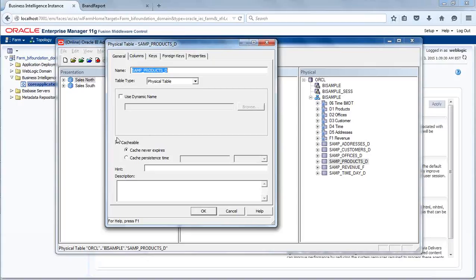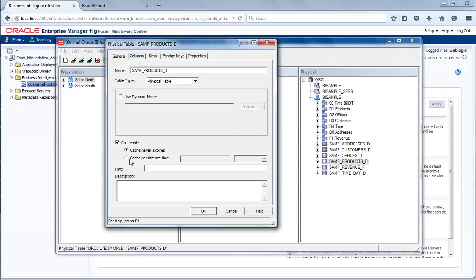At the table level, I can say that by default it's cacheable. If I unselect it, and you are using this table in any of the queries and your query is not cacheable, it doesn't cache anything for this particular table. So that's the cache settings. I can enable it. Cache never expires means that by default it will create the cache, but it doesn't delete the cache unless you configure something.